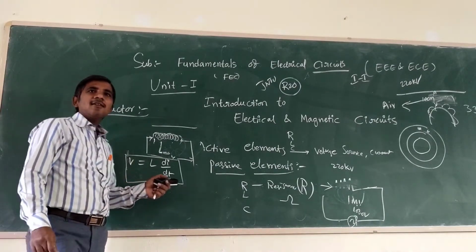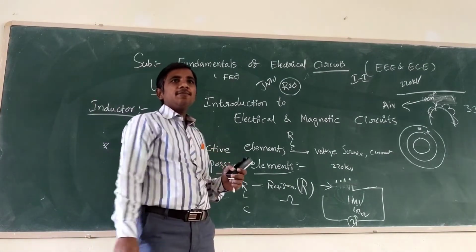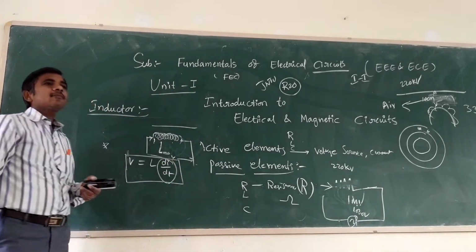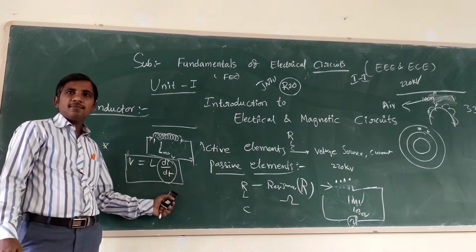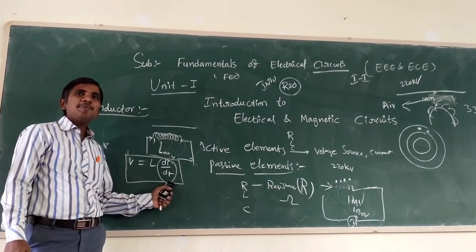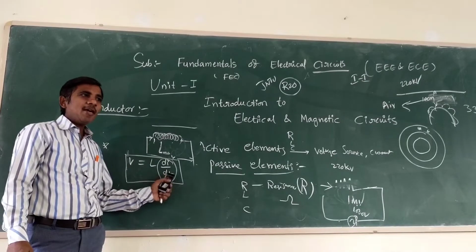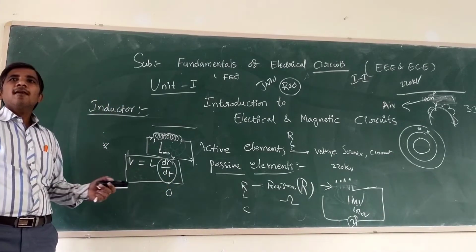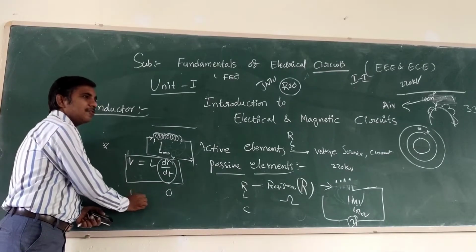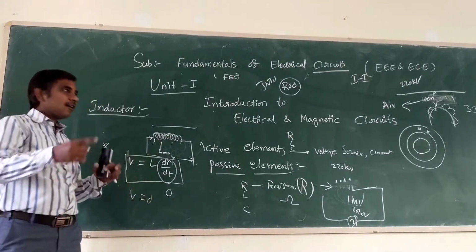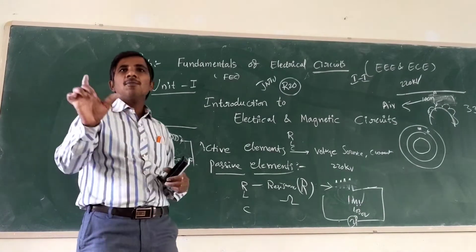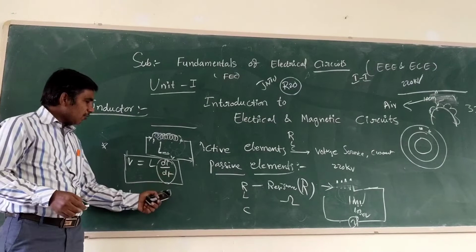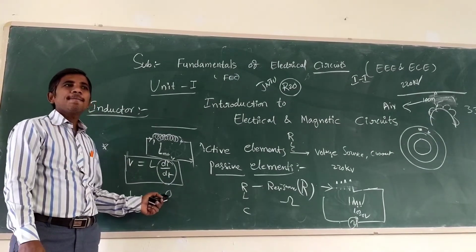In the previous class we discussed AC versus DC. Okay. If di by dt is 0, what is di by dt? Change in current with respect to time. If it is 0, V equal to 0. That's why that is also important. Again we will continue that comparison between AC versus DC. Because di by dt equal to 0 for which voltage?